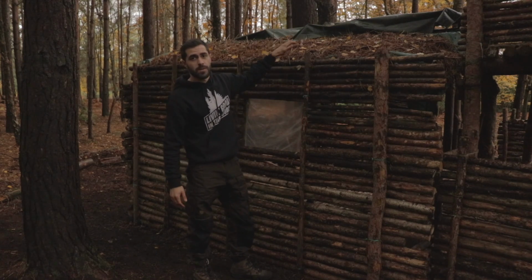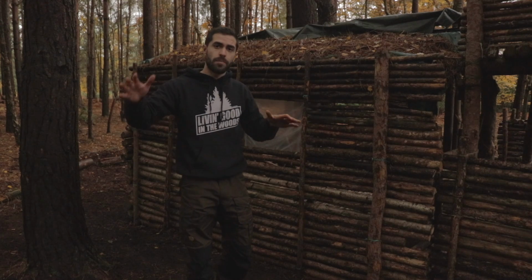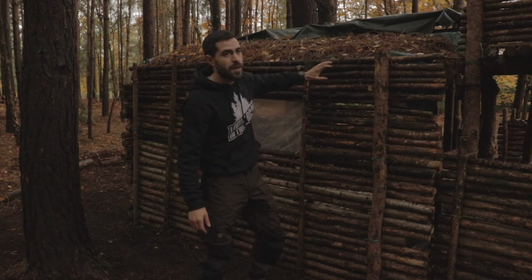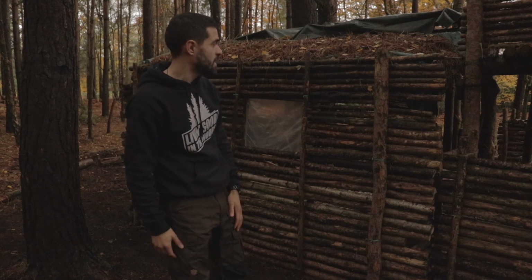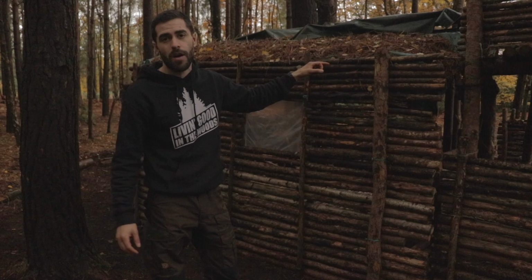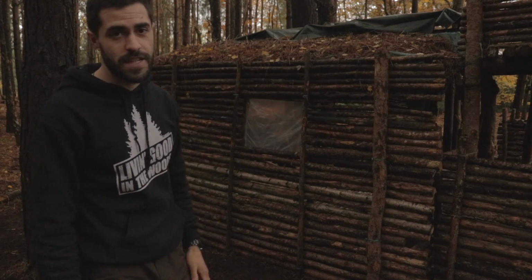I did this with my dad as well. We raised up the other side as well. We put a tarp roof over it, and we made a wood squared frame, then put the tarp on top, and then I put some debris on top of that. Now a lot of the debris has blown off. It would need topping up, as with most debris shelters. You've got to top it up pretty regularly. But at the moment that's still pretty much waterproof. It's a cheap tarp, so there's some small holes in it underneath. But again, another ambitious project, another big build. That was Camp Update 13, and I'll show you the inside as well.